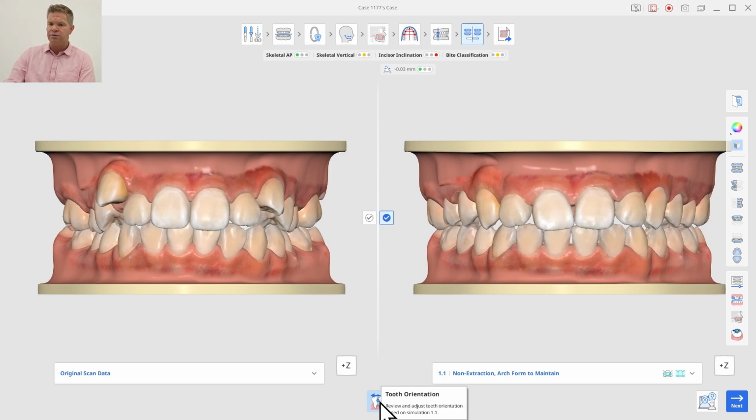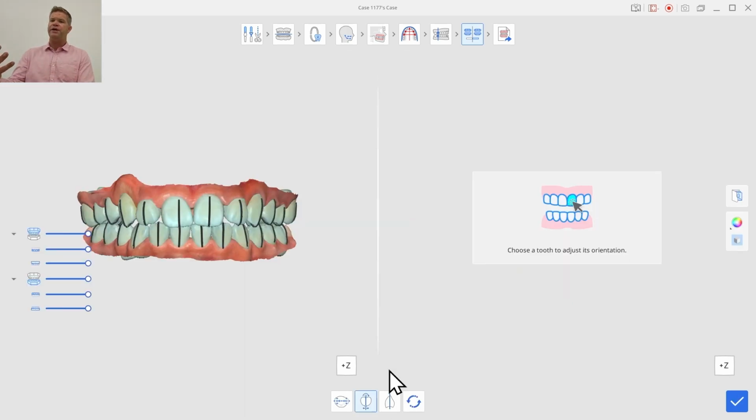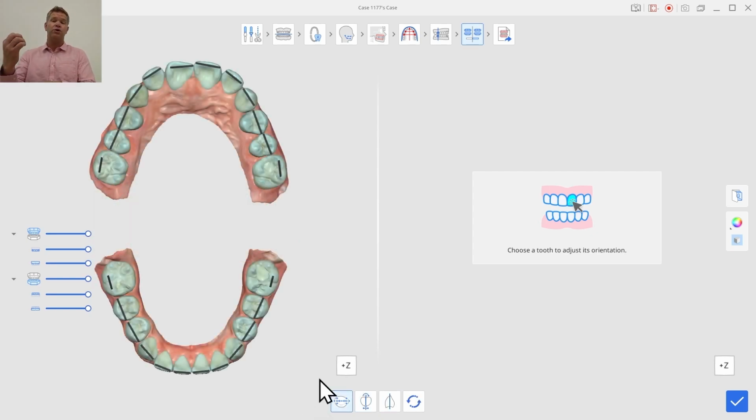I click down here, which says tooth orientation, which is a tool that I will use to help fix problems that I foresee. In this tool, I have rotation, angulation, and inclination tools to help the software indicate where the tooth currently exists in the mouth. I always recommend starting with the rotation.